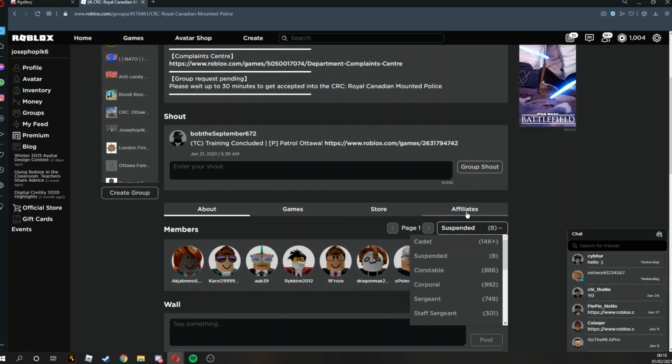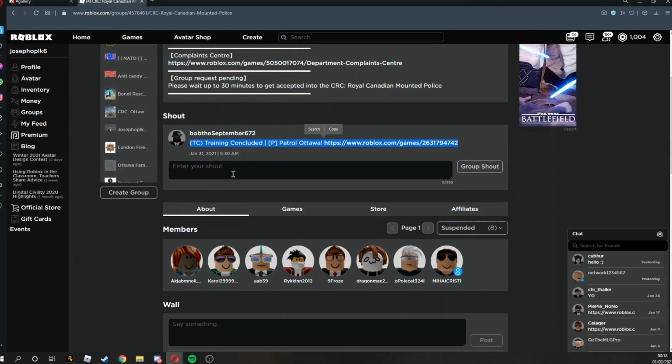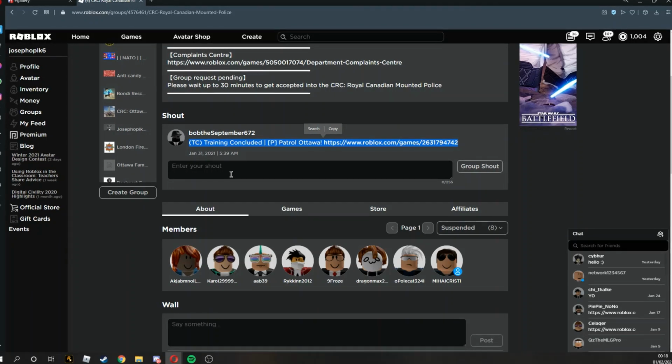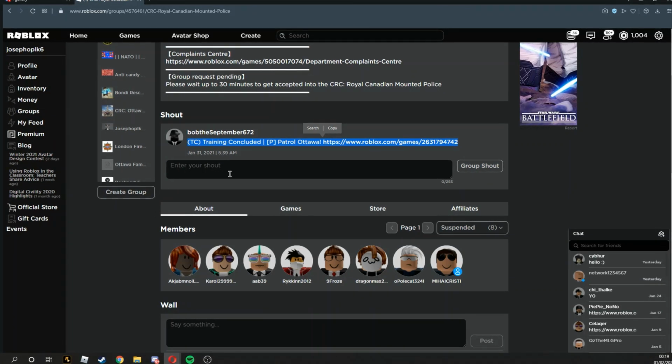Anyway, so we'll see here, you see training concluded. On the rare chance, that will say training being hosted. It'll either be a cadet only training or it'll be an all rank training. If it's an all rank, that means every single rank in the department may join. Chief superintendents cannot promote sergeants, and in a cadet training, mostly everyone is promoted just to make sure you get on that level that you need to be. Now, there's also another way.